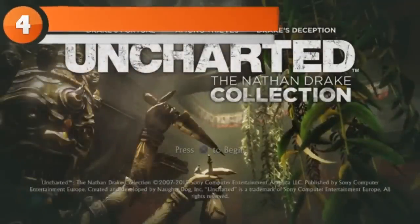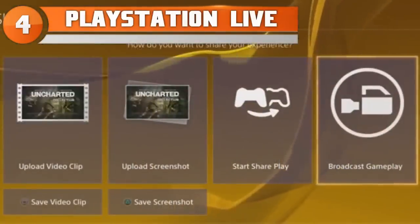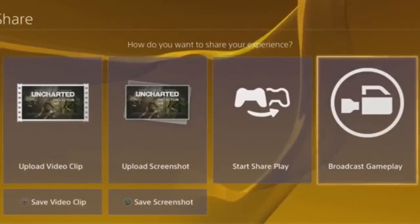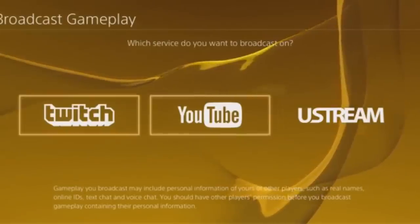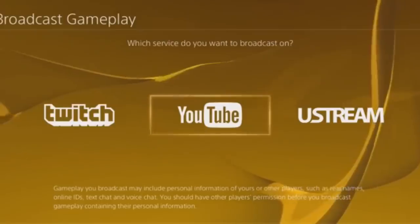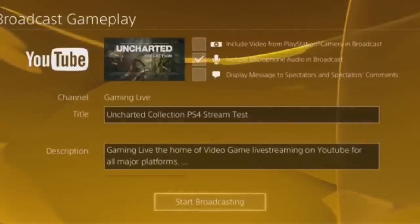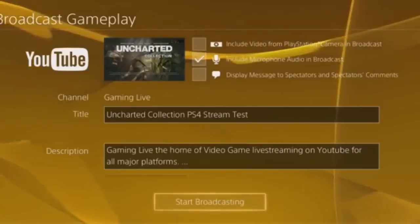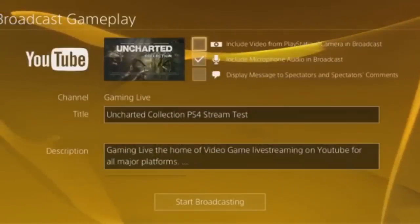At number four: PlayStation live streaming has become a huge part of the gaming world. The PS4 has a cool feature called Live from PlayStation that allows you to browse through streams across all platforms — from YouTube Gaming, from Twitch — all in one place, rather than having to browse through all the apps individually. That's the direction entertainment is heading.